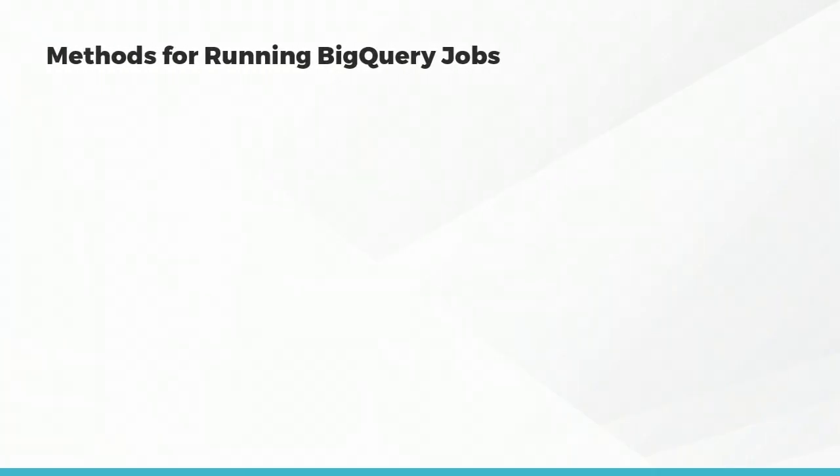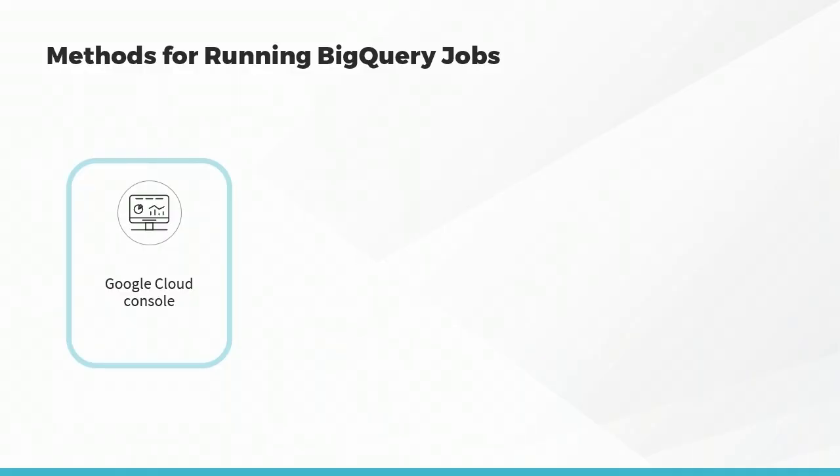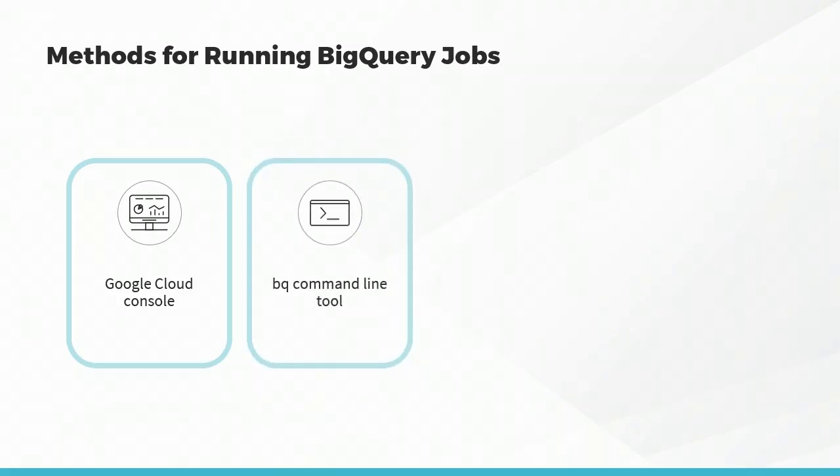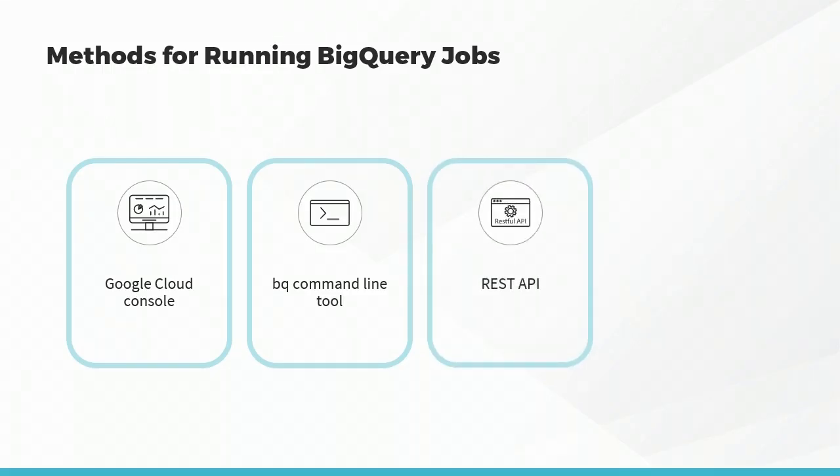Now, there are some methods for running BigQuery jobs. The most common one is to just jump on the Google Cloud Console and go into BigQuery. That gives you an in-web interactive editor where you can run your code, hit enter, and it'll run the code and spit out some tables. You also have the BQ command line tool, which is installed with your Google CLI, and you can run your query there on the actual dataset, and it'll return the information in your terminal as a table that you can read. Now there's the REST API approach as well, so I can run this code using the API that's attached to BigQuery if I choose to.